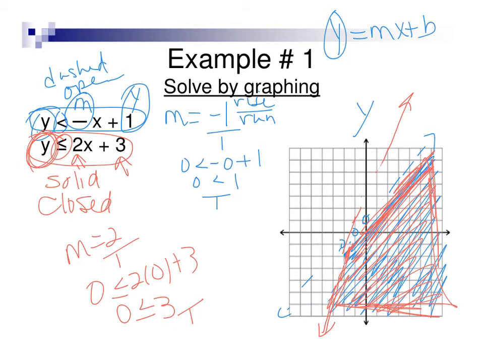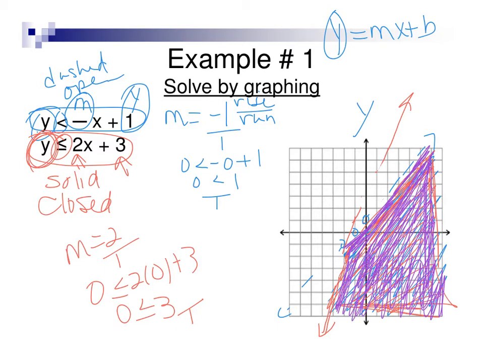So really, and I'll color code it purple so hopefully you can see it a little bit better, it is this area right here. This is my shaded area. This is the solutions that satisfies both inequalities, what I'm coloring purple. That's the only area I shade, the one shaded by my solutions for both inequalities. So it's this area right here.